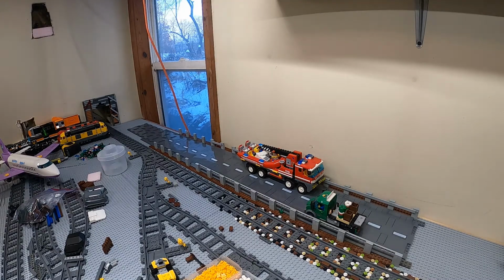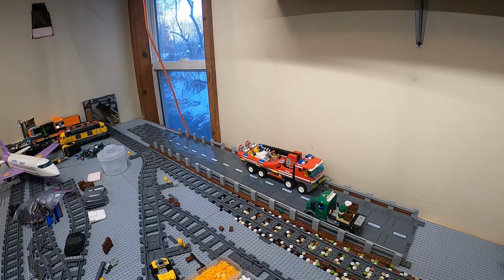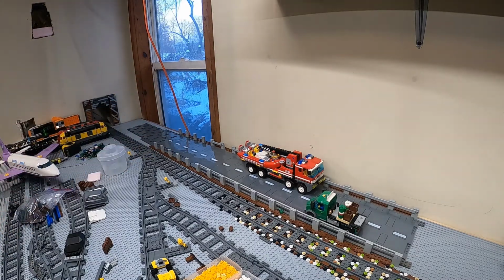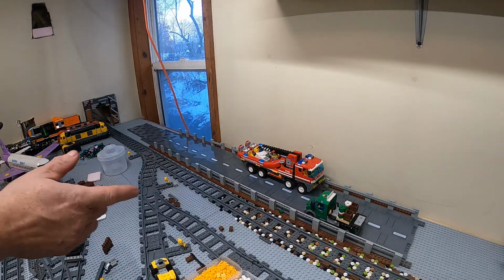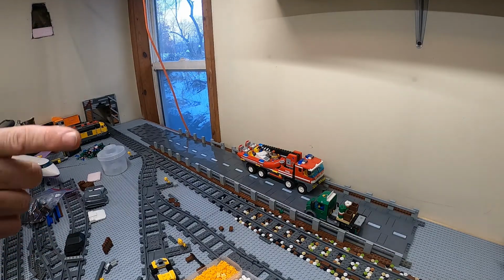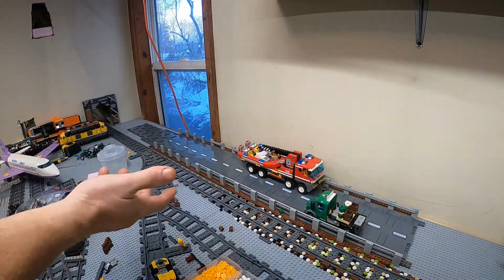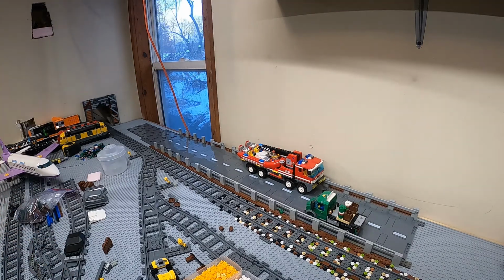Hello everybody, welcome back. Today I'm actually going to build something. Sort of. As much of the parts as I can build anyway. We're going to be putting in this road. I bought some of the new road plates and they fit in the spot, so I'm happy about that. I've got all the way down there to do, but we're going to concentrate on this bit first and see how it works out. So hold on to your seat belts and let's have some fun.